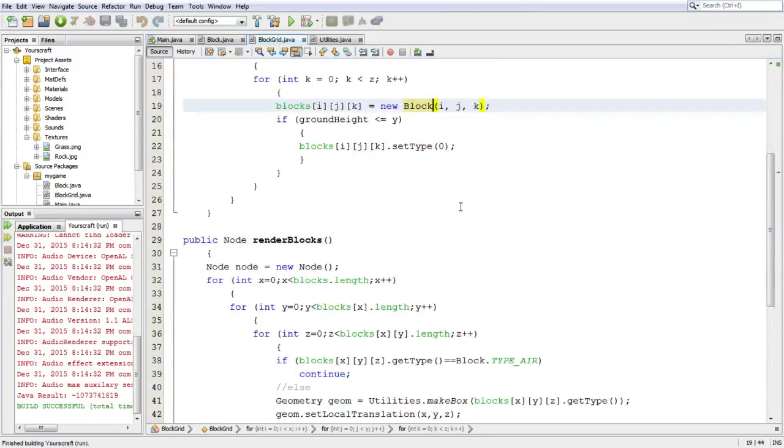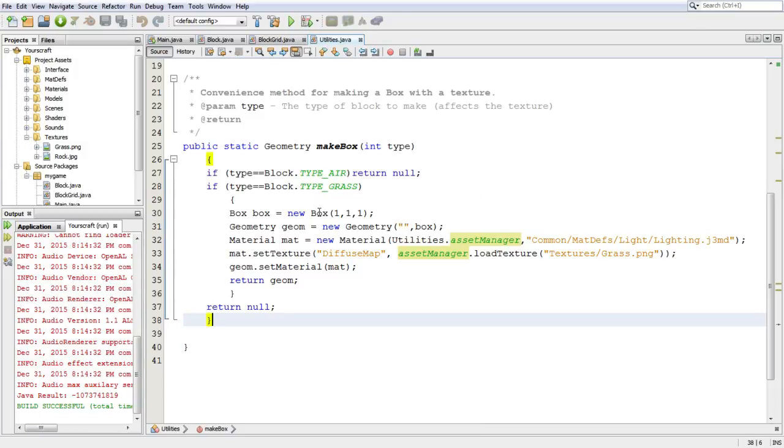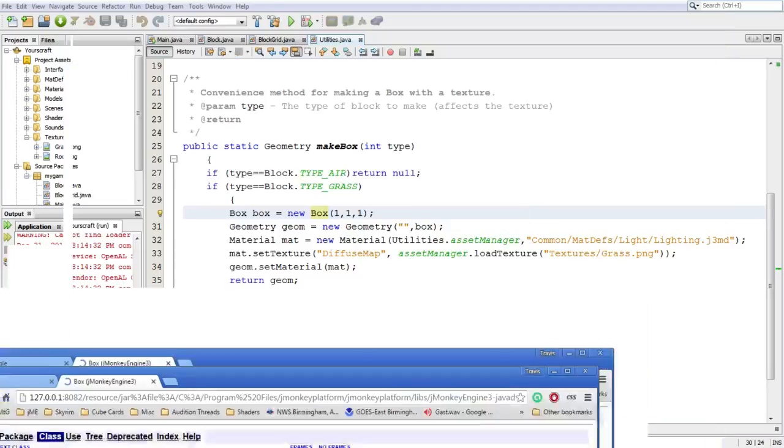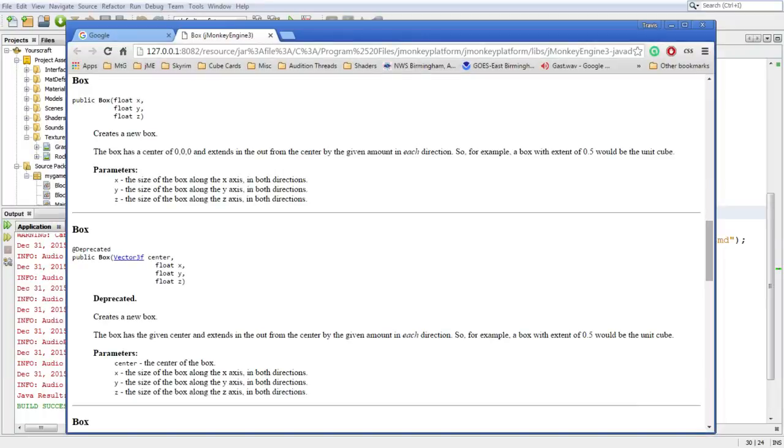So this is going to be in our block, actually no, it's going to be in utilities. There's something I didn't realize, and it's right here. When we're making the boxes, I gave it dimensions 1, 1, 1, but that's not actually the dimensions of the box, that's the radius of the box. Yeah, Z-buffer fighting. The polygons are in the same space, the exact same positions, and the renderer does not know what to do at all. Z-buffer and depth buffer are the same thing. Z-buffer is usually for 2D, but yeah, it's the same thing.